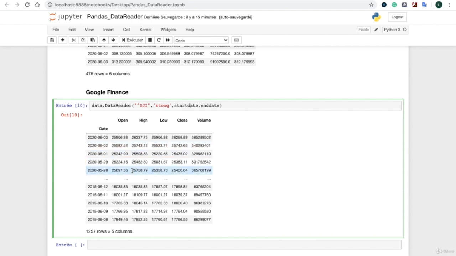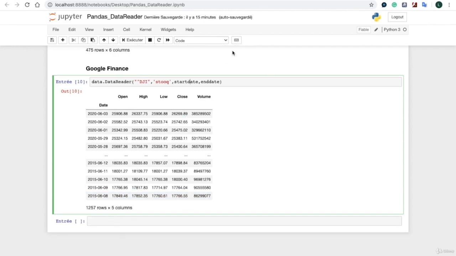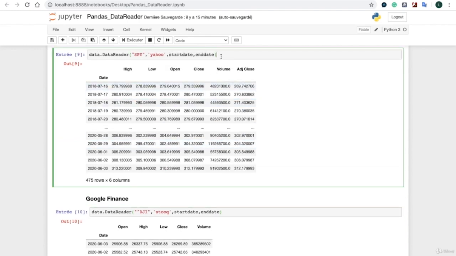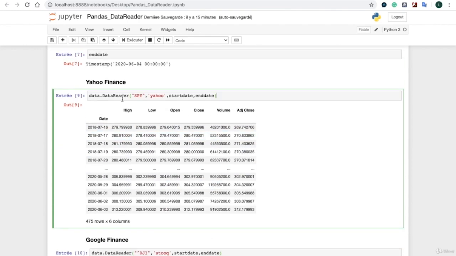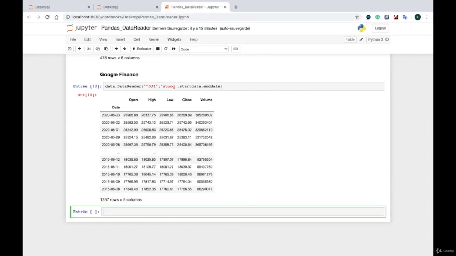The second point I wanted you to notice is that the start and end date arguments don't have any effect for the Google Finance API. It's going to bring you the full range of data that it can bring you. That's the black point concerning the Google Finance API. That's why, when I was explaining that Yahoo Finance is the most accurate, one of the other reasons is the number of arguments.